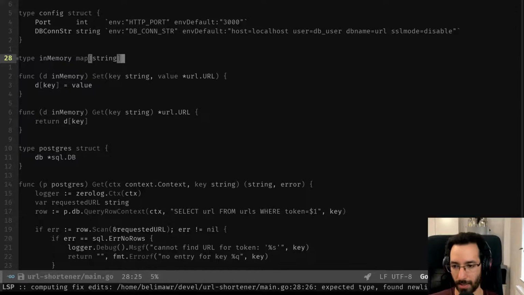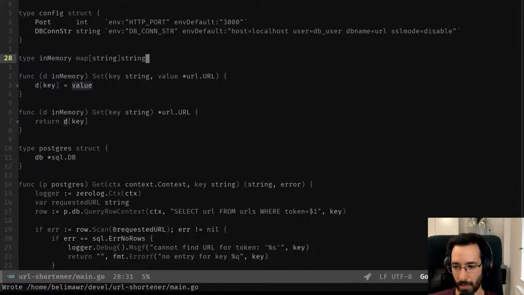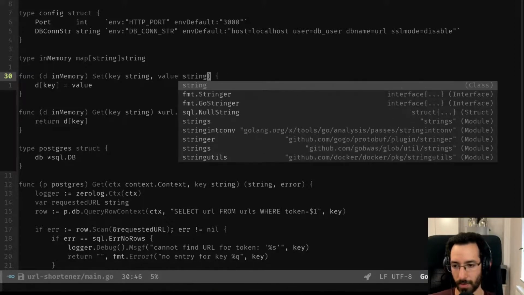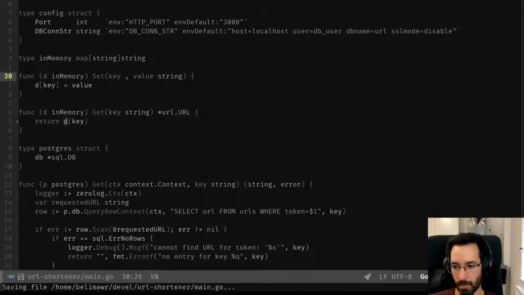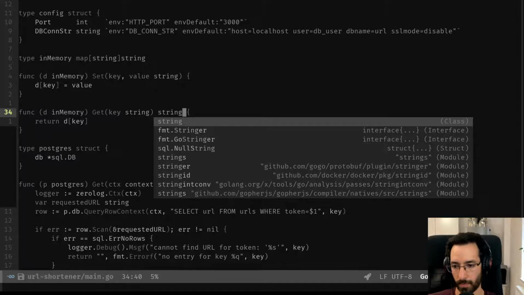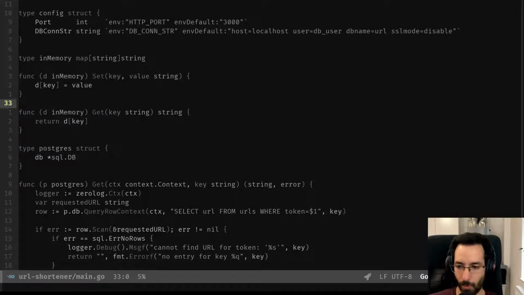So we can actually just save a string here, and both are going to be the same. We have to update the data types here, string, and also here, because what we want to do is to see if those two are actually similar enough to implement the same interface.